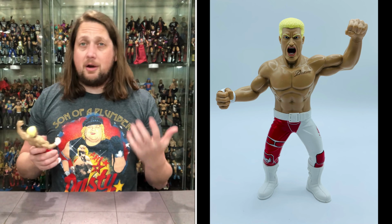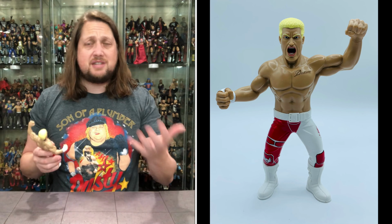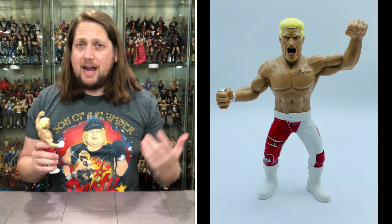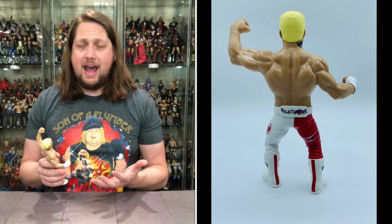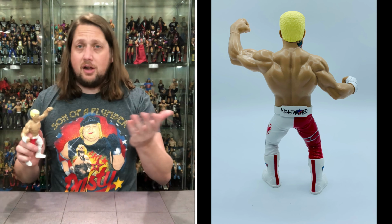But you guys know Walmart, Target, the big retailers of the world, they control a lot. And Mattel, Jazwares, Hasbro, whoever, they're going to bend over backwards to do anything they can to keep Walmart happy, because without Walmart, they're not successful. So they'll make stuff like this all day long.